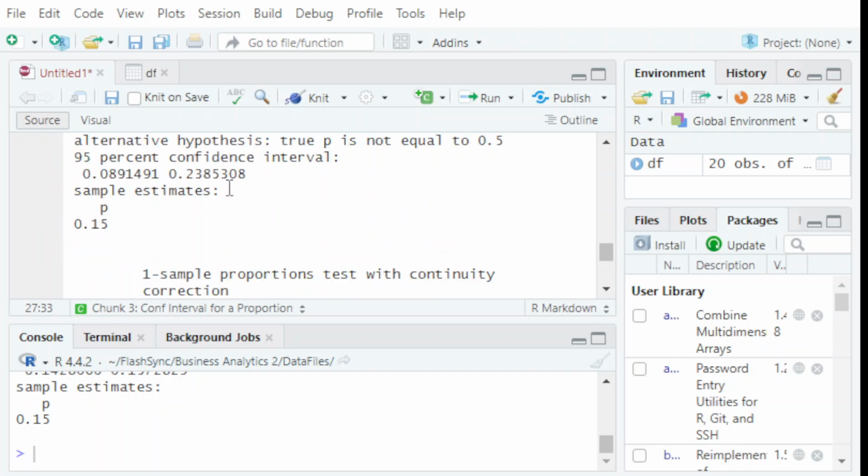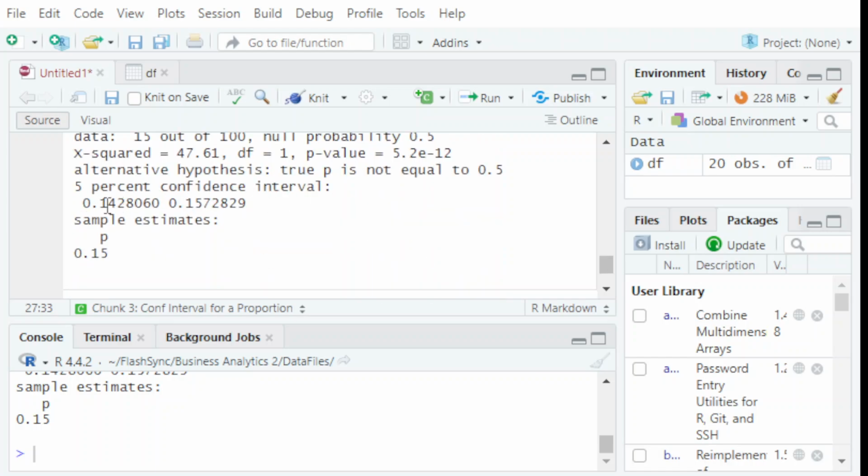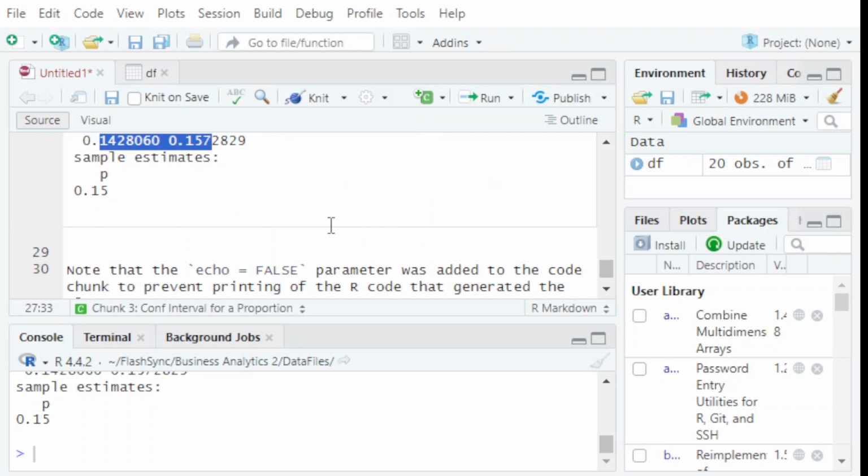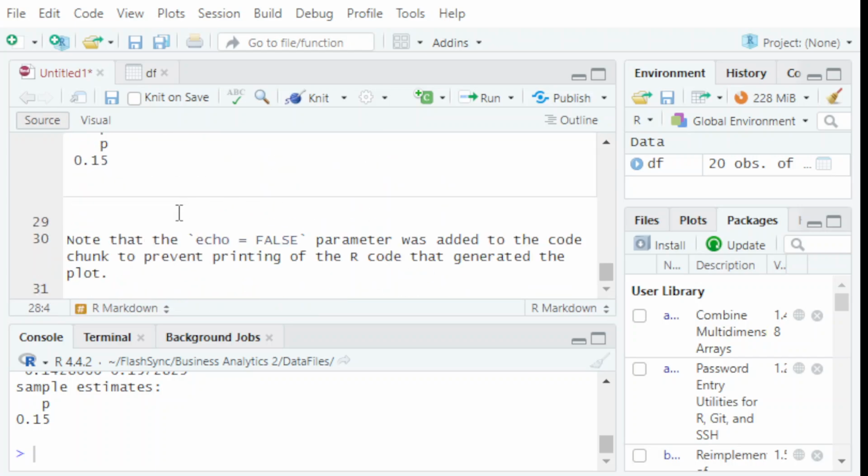All right, so this was the original one, 9% to 24%. And here, even if we just want to be 5% sure that we're capturing it, we need to go from about 14.3% to 15.7%. So we need to have a range here, a margin of error of basically 0.7% or so, going around our estimate. Even to be just that little bit confident that we caught the right percentage, we have to have a little bit of a range, because the odds of being exactly right are so abysmally low. Okay. I think I've emphasized that point enough here.